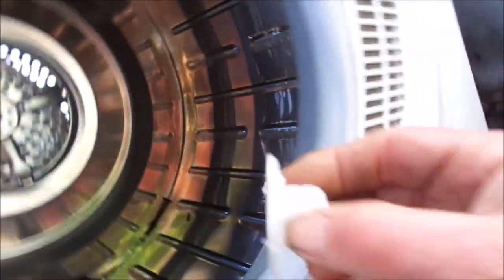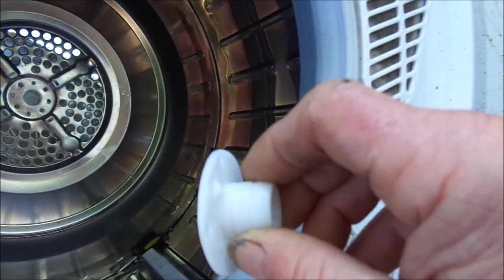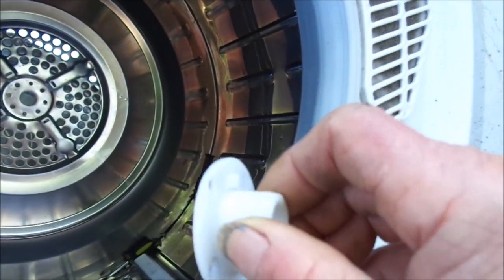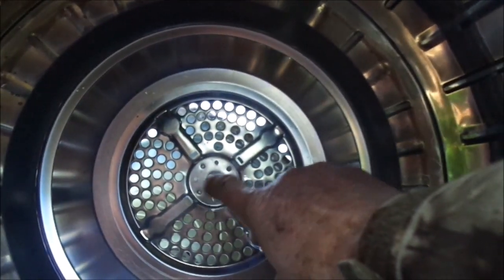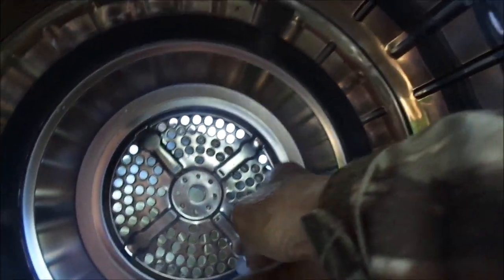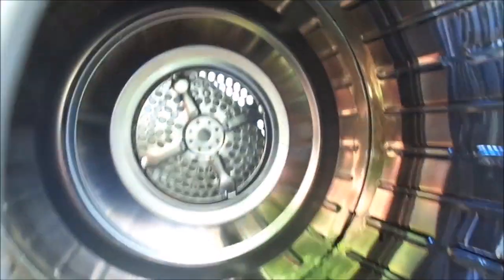What I did is I turned it on its back and tried to get those screws through in there. When I turned it on its back, I couldn't get the screws to feed in through there. If you look in here, you can see some screw holes are bigger than the other ones — you want to use the big holes and then make sure it's matched up with the back.